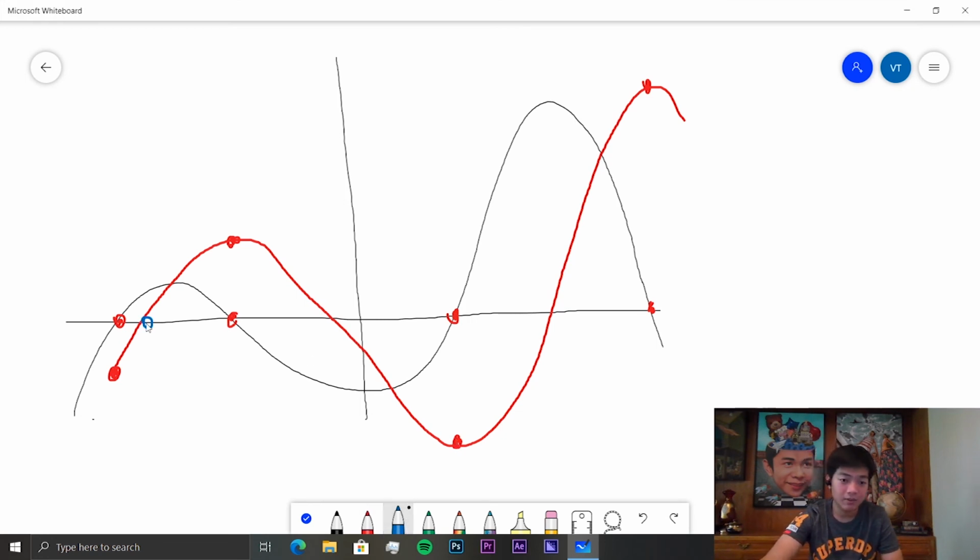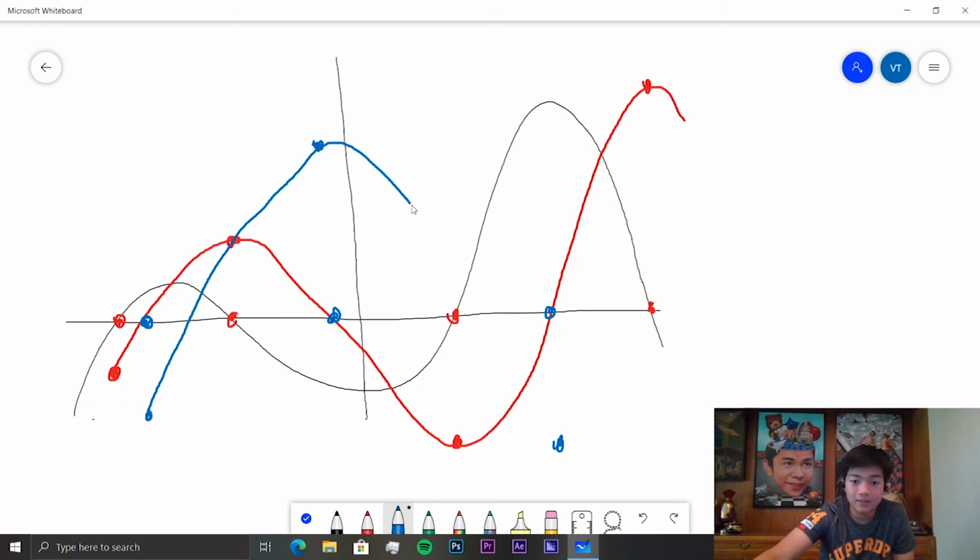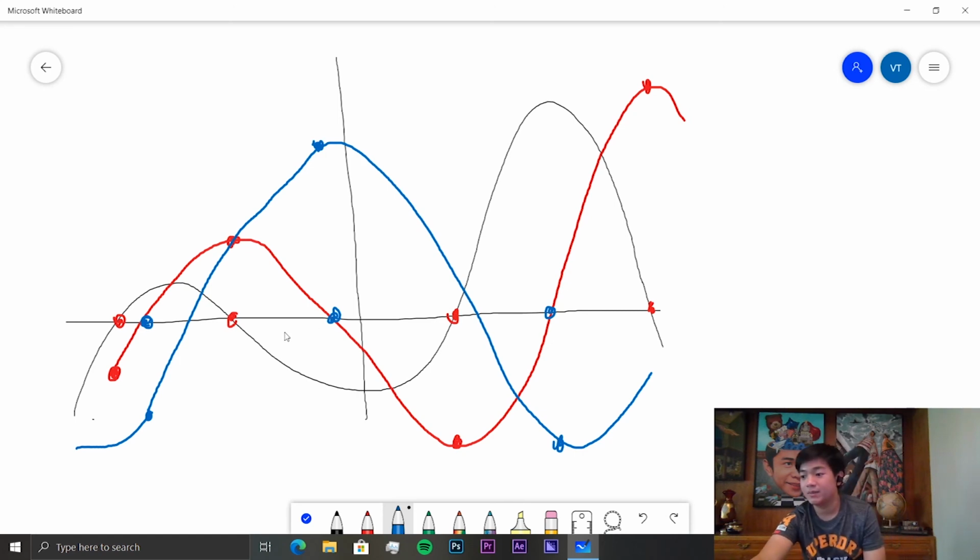As you can see, we cross zero here, here, and here. So the original graph, this is a minimum, so we can say it's like here. This is a maximum, so we can say it's like there. And this is another minimum, so we can say it's here. And so if we connect the dots, we will get an original graph that looks something like this. I think I'm curving a bit more up on this side, but yeah.